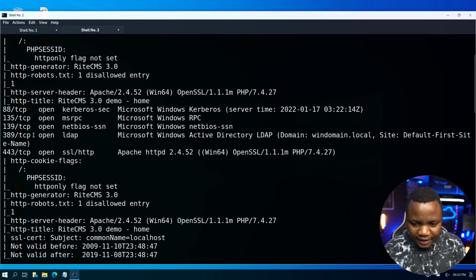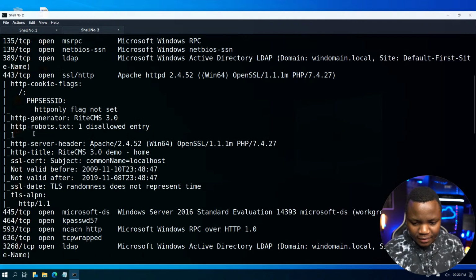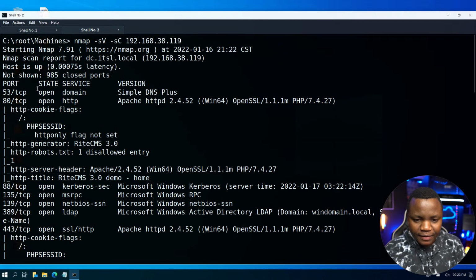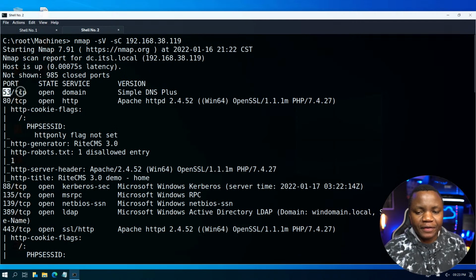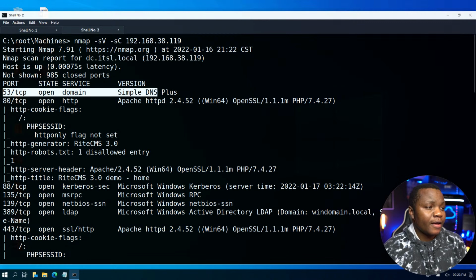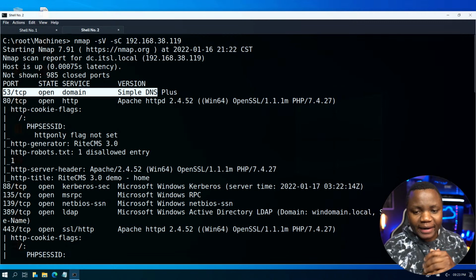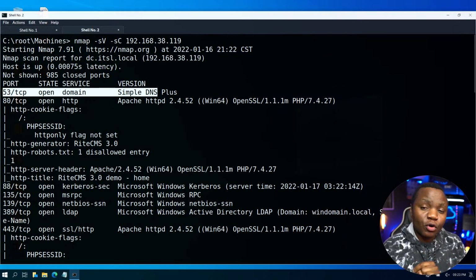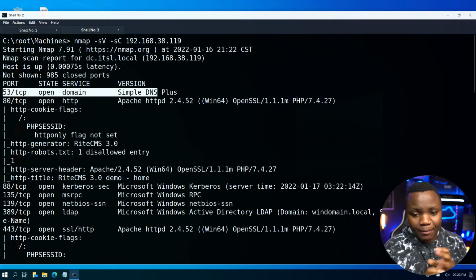Well, first, let's see. That's interesting. So we have port 53. Here's where your attack methodology matters, right? You need to really come up with a strategy that works and that you stick to. There are things that I'm not going to do today that you should do, and I'm going to mention them here. You see port 53, that's DNS.